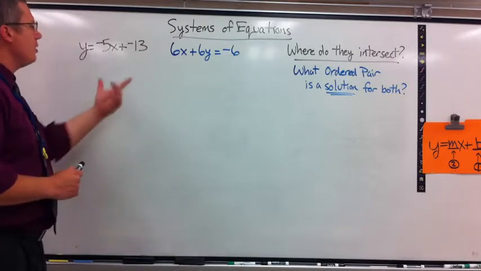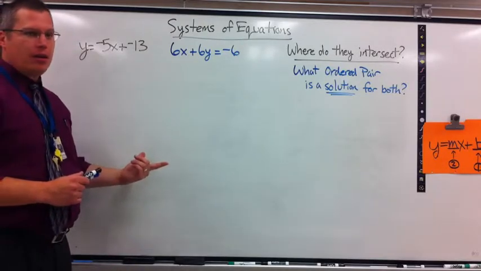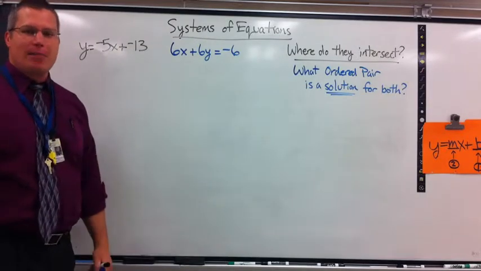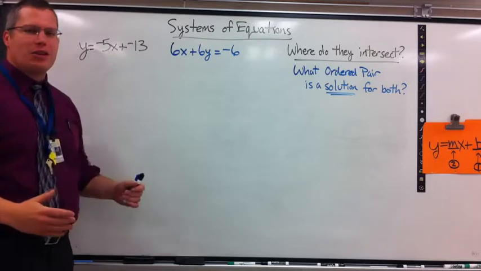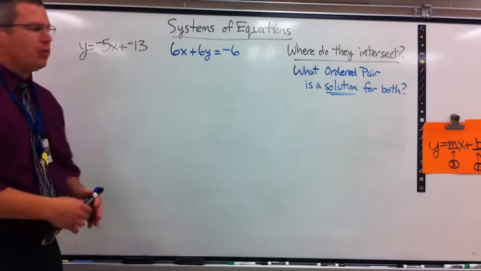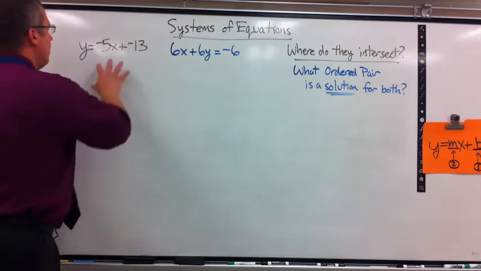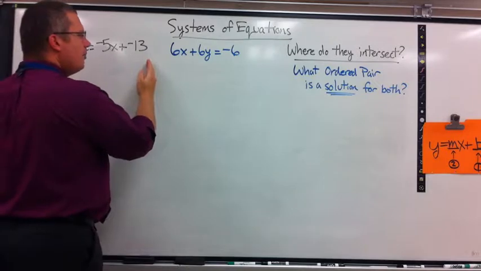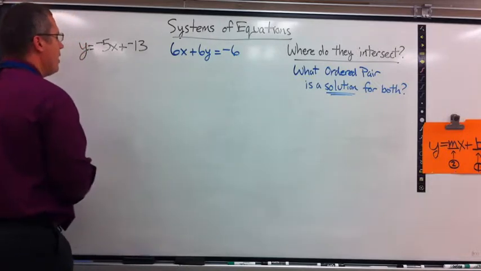What we want to do is, typically we would graph these, but sometimes you won't have enough graph paper. And do you really feel like getting a bigger piece? Or what if it doesn't cross at a nice whole number? Maybe it's somewhere in between. So what we're going to do is make sure both of these equations say y equals slope x plus intercept, and we're going to do some algebra from there.